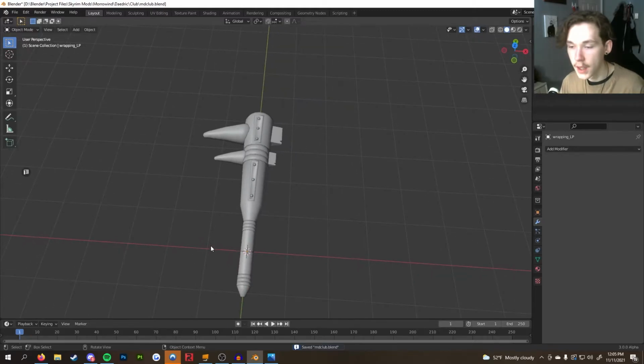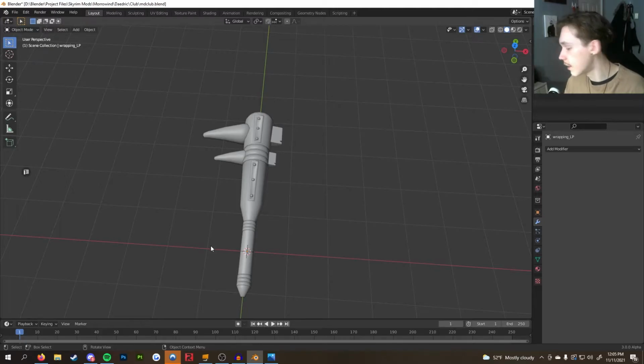Now, our low poly's done. That was really quick, and this looks like nothing. It looks like garbage. Low poly models usually don't look that great. Like, they look fine usually, but they aren't really what you're looking at in game. Technically, yeah, you're looking at the low poly model, but it's that texturing and the high poly baking that you're actually seeing. So this doesn't look the greatest, but it's going to.